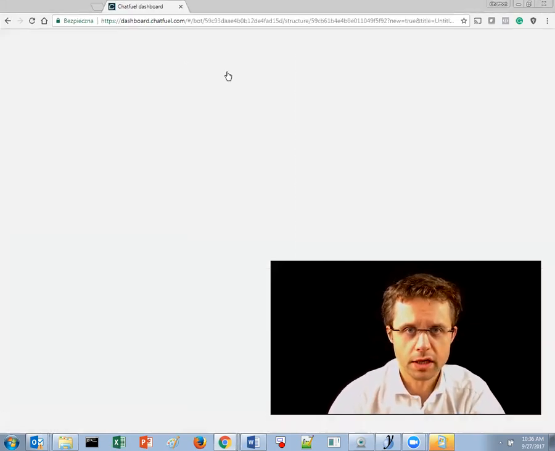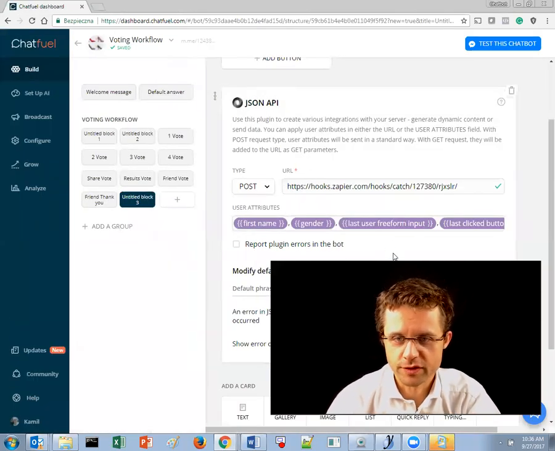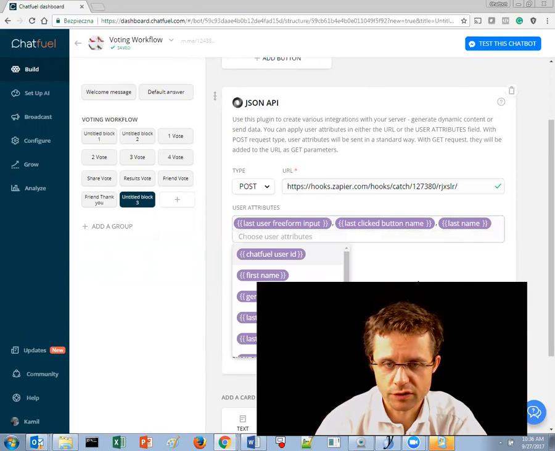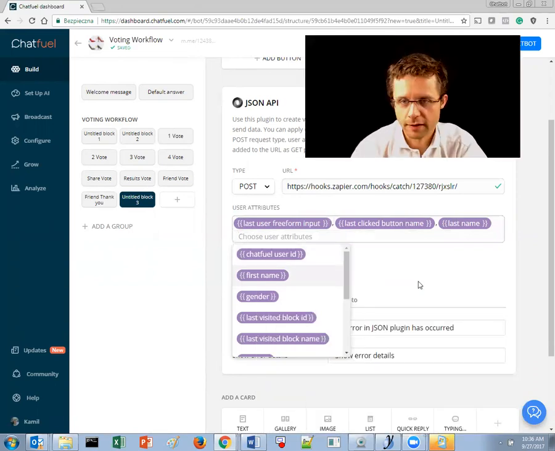Basically, you need a column for every single attribute that you can select in Chatfuel. Attributes I will not cover today, but if you know what that means, you should understand.